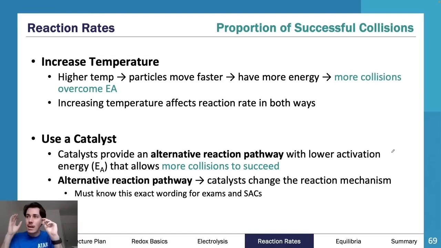So that is like, we must know wording for SAC exams. If you don't display that wording in SAC exams, then you will be knocked down for marks. You won't get marks, and that's really important. You need to be able to apply that wording. Without that wording, things are not going to be right. So really important.